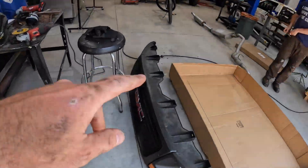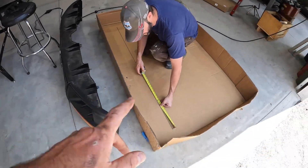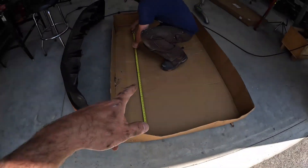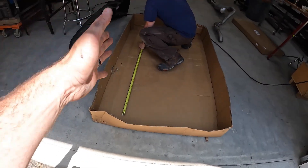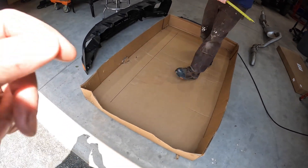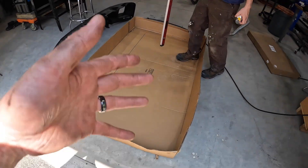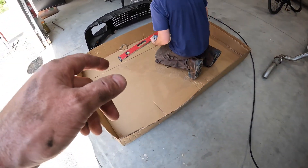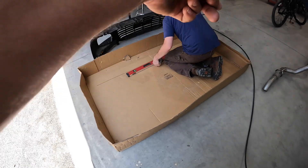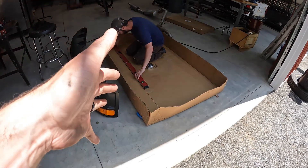We're also going to template out our custom grill. We're recycling the cardboard that came with the window on the other side of the food truck to use as our template. We decided to go straight across the top of the roof — that's going to simplify the mounting. We're going to cut it out and get it on there. We'll have some ribs over the top of it as well; it'll make more sense once we get it cut out.